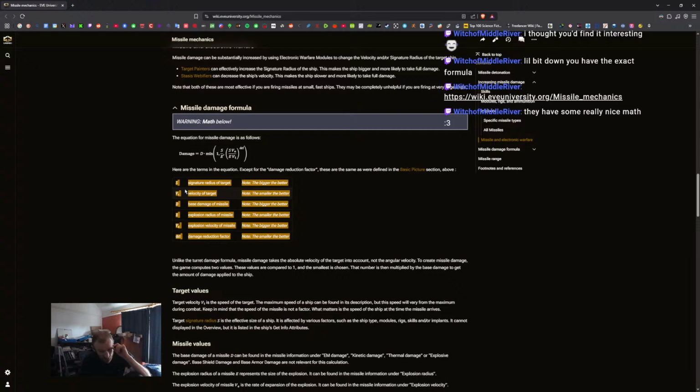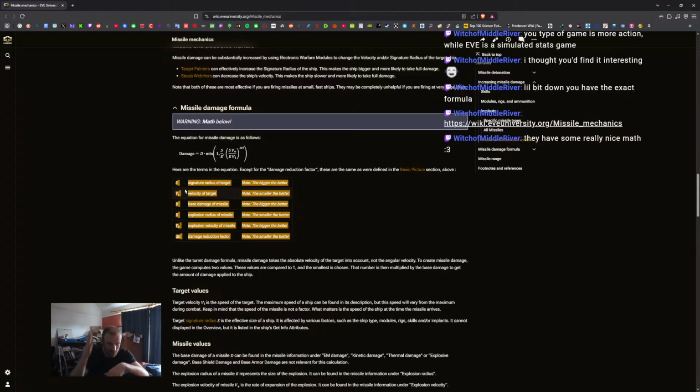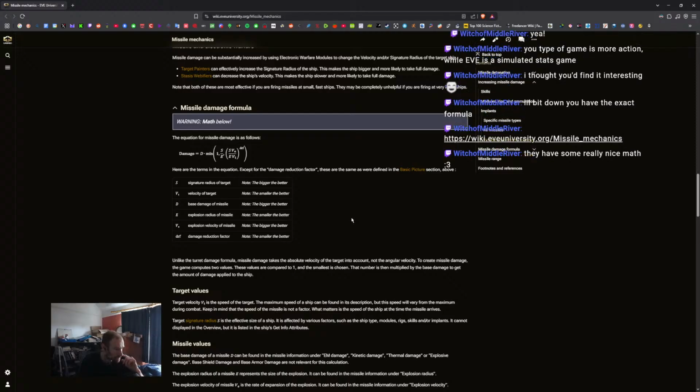Or not hitting a ship. But in my game, the missile actually has a raycast, right? And it actually hits stuff that's in front of it. Do you know what I'm saying? Yeah, yeah. But this is interesting though.